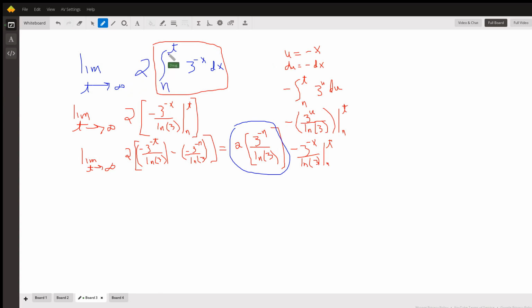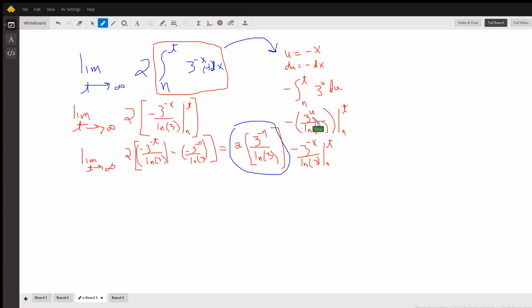We want to replace the infinity symbol with t and let t approach infinity, and then evaluate this integral right here, and finally let t approach infinity. So the part that I've circled in red here, I'm going to use u substitution to arrive at what the antiderivative is. If u equals minus x, du equals minus dx. So that means I put a minus 1 here and a minus sign out front. And then I replace minus x with u.